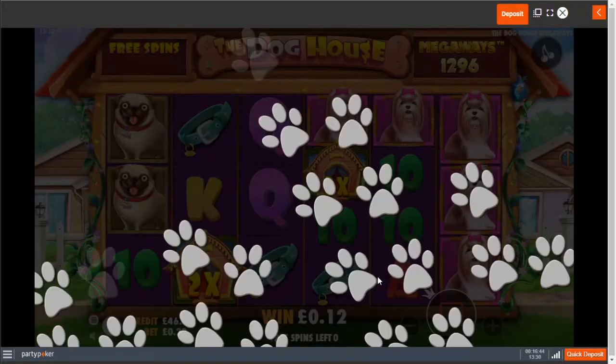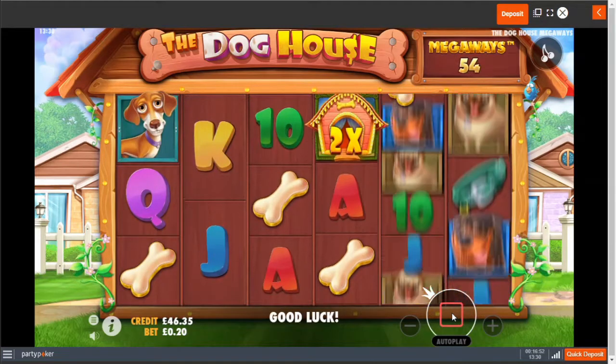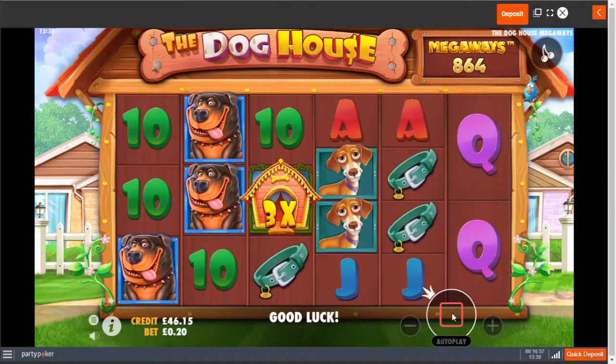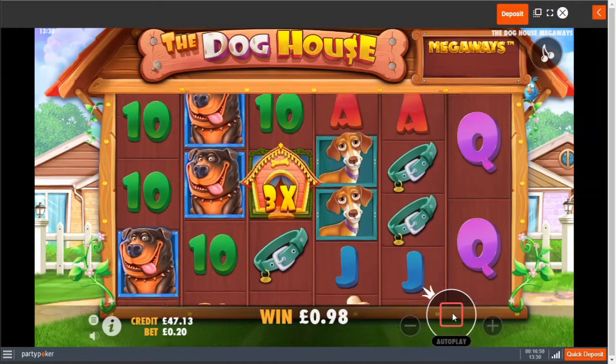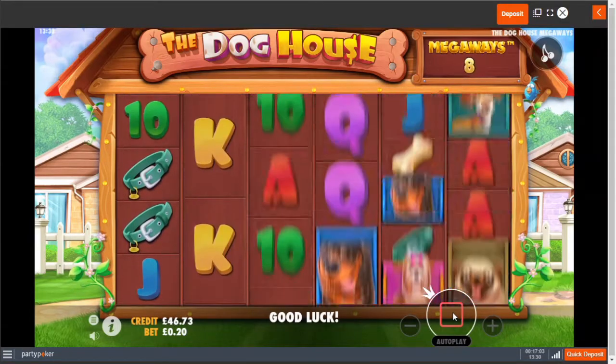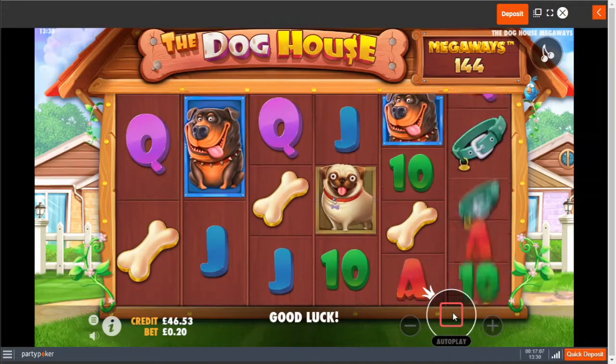Probably the last time I'm ever going to choose that bonus. Always go for the other one, I think. Right. Ah, that's annoying. Okay. Hopefully we get the third bonus pretty quick, and then we're going to go for the sticky wilds this time. Okay, I'll bring you back when we get something.